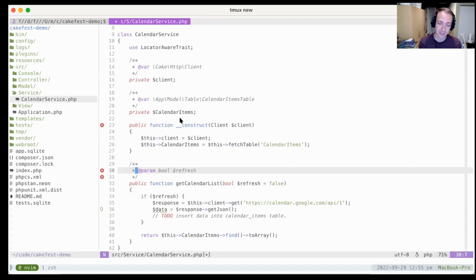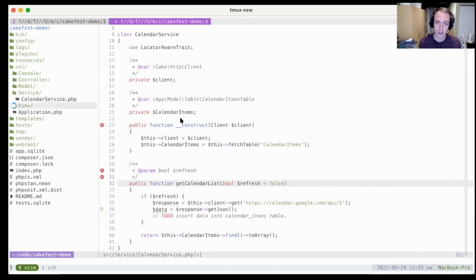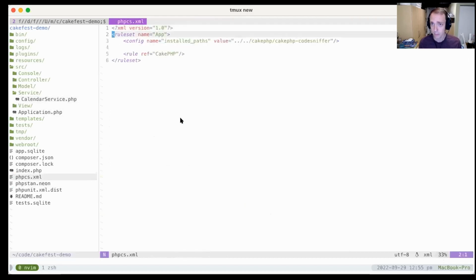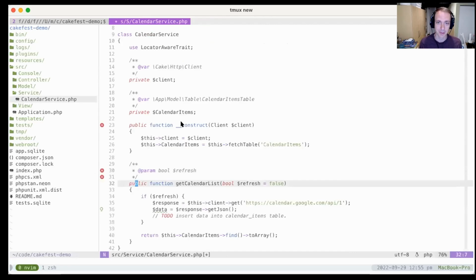These come from the CakePHP PHP-CS configuration. We have a very strict documentation standard inside of Cake and inside the core plugins, and we ship that to applications by default. There are ways to turn them off. I've long since forgotten the incantation for how to do that in the XML file, but you can turn off rules inside of here. If folks are interested, I can look that up. I just don't have it committed to memory anymore because I've conditioned myself to ignore this stuff. It's in a doc block, I don't care. That's the gist of it.